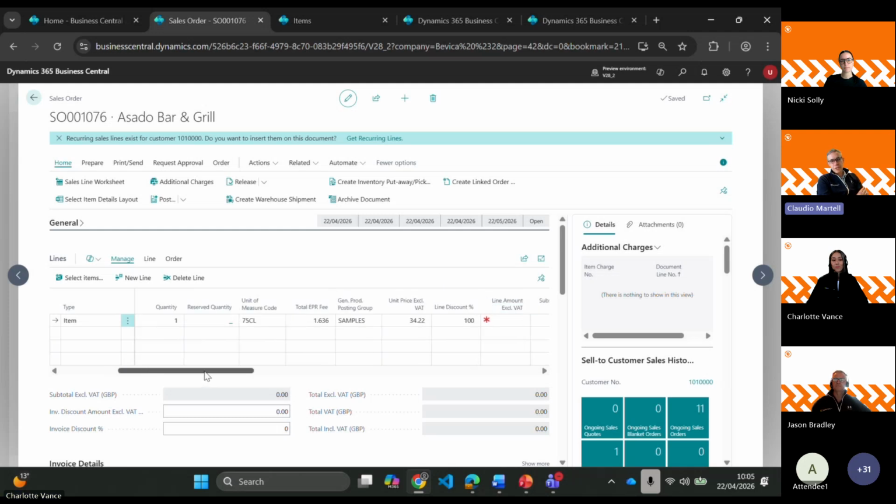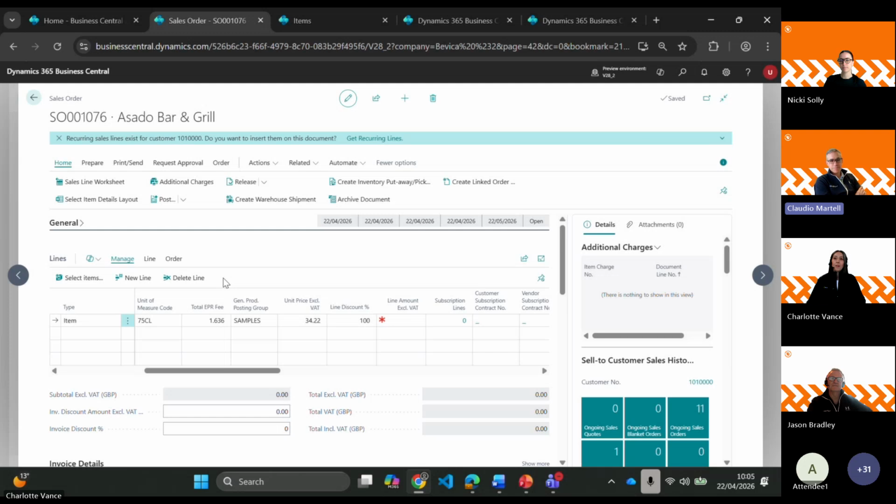I think it's quite nice because the new sample order lets you operationally quickly create sample orders at zero value and get them out, but also financially, with the manipulation of the product posting group and the way that potentially it puts 100% discount, you can then financially report on it much more easily than if it was just a straightforward order with zero price on it. So hopefully we're capturing both operationally and financially a nice improvement there.